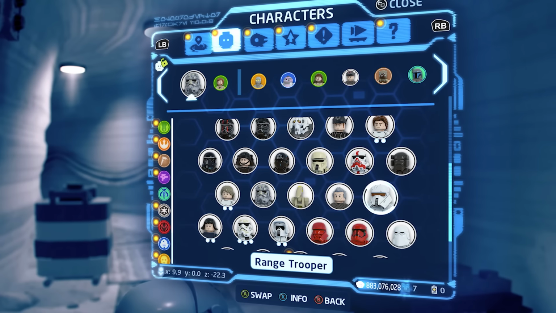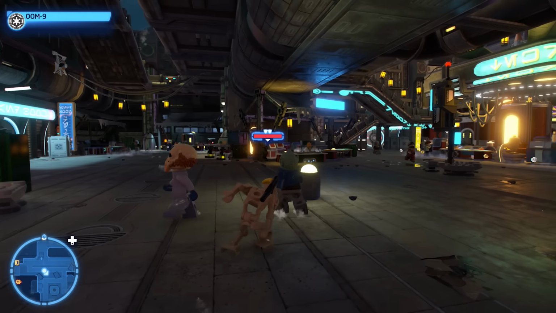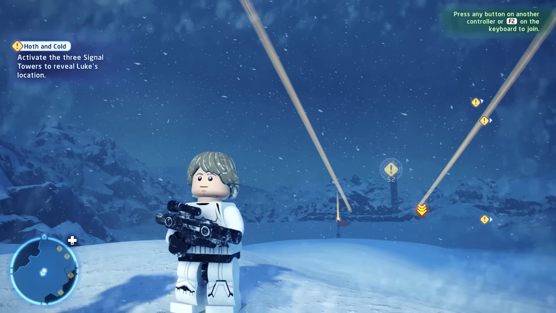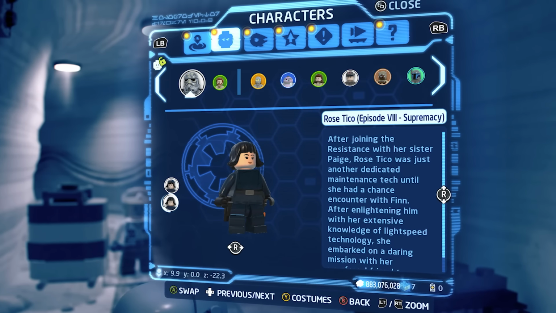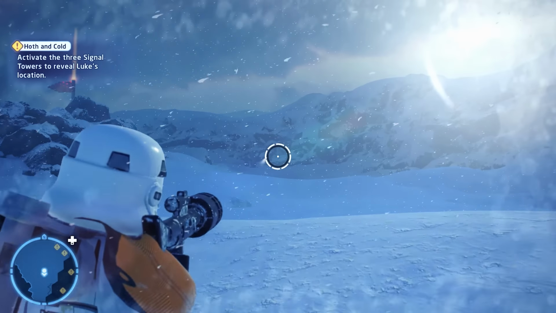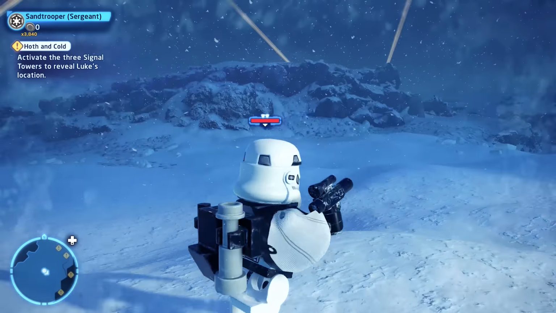We've got the Range Trooper up next with General Pride from Episode 9, who is a very special battle droid, Minbam Trooper, Luke Skywalker in his Stormtrooper attire with a helmet and without a helmet, Rose Tico First Order attire, Rose Tico Supremacy, Sand Trooper, Sand Trooper Commander, and Sand Trooper Sergeant. And I absolutely love the Sand Trooper Commander with his massive minigun, and the Sand Trooper Sergeant does dual wield.